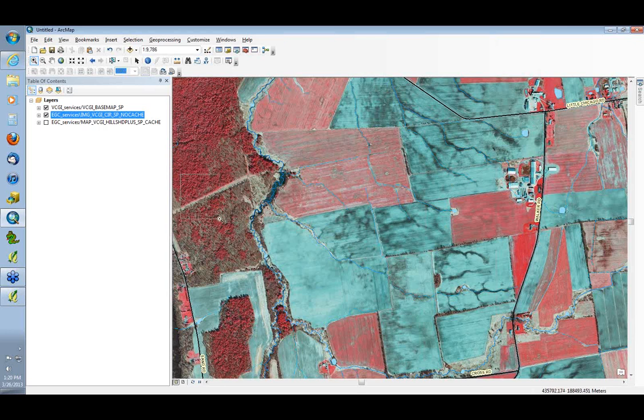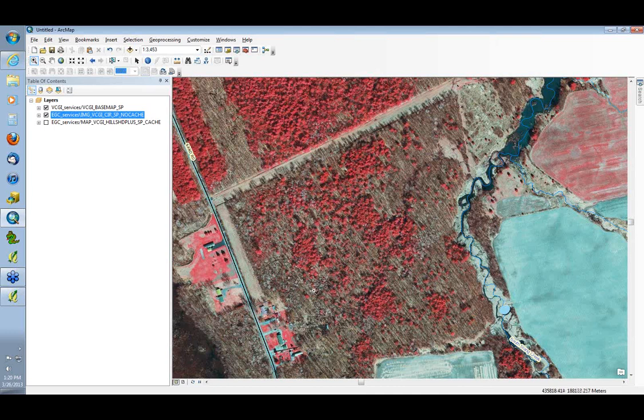The other thing that's really nice about color infrared is it really pops out the conifers. So as you can see here, the deciduous versus the conifers really stand out really well. So depending on what you're doing, this is really a nice imagery. The point being here, less about the color infrared than it is about the fact that, again, I didn't have to download anything. I was able to use this directly without downloading.